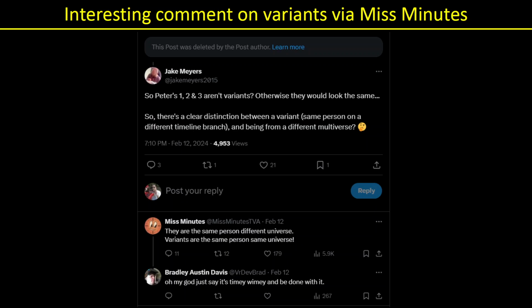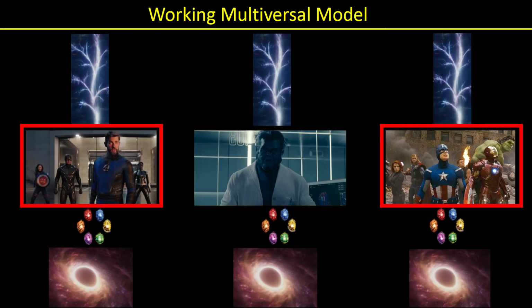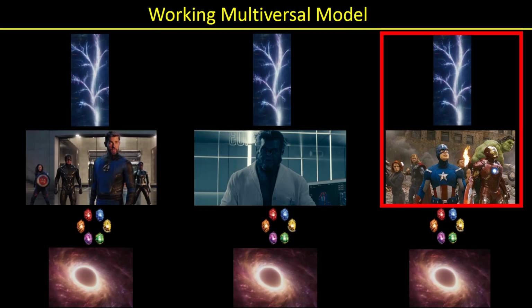And Miss Minutes says they are the same person, different universe. To be a variant, you have to be same person, same universe. Well, I love that answer. I really hope that is the official Marvel answer because that goes with this model, right? So taking Mordo, for example. Mordo was in 838 on the left and was in 616 on the right. That is the same person, but it's not a variant. To be a variant, you have to be branched. So in other words, in What If, we're dealing with variants. Gamora is a variant, the one from 2014. Very interesting. So I really like that. We'll see whether Marvel goes with that, but I just think this model really works well.